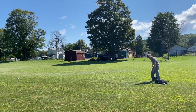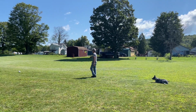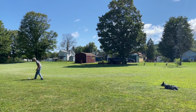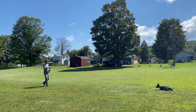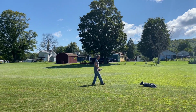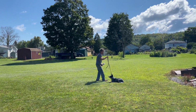We're going to get a dud, and I know I'm going to get a dud, but see how Tracer took off? I'm stepping on the leash, so Tracer couldn't do anything. Now I'm going to walk out there. I'm going to grab the dummy in front of Tracer. This is denial. So we take advantage of this. This is really not a negative. You can turn it into a positive. So don't worry about it if you get duds. Duds can be a good thing.